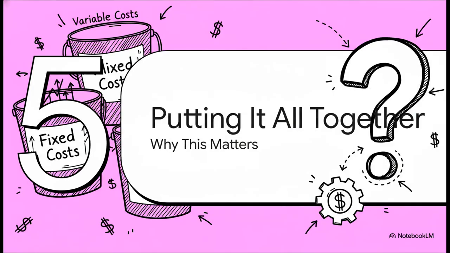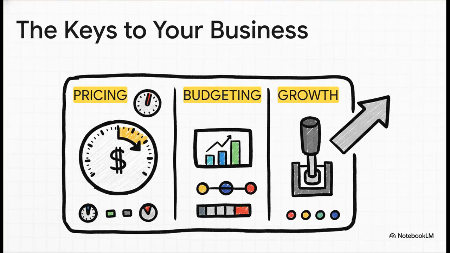All right, we've covered a lot of ground, so let's bring it all home and talk about why this all matters. We've gone to all this trouble to separate our costs into these different buckets, variable, fixed, mixed, but why? What's the big deal? Well, because this isn't just about accounting homework. This is basically the cockpit of your business. Understanding your cost structure is how you set a price that will actually make you a profit. It's how you can plan a budget for next year that's actually accurate. And maybe most importantly, it's how you make smart, data-driven decisions about growth, like knowing the exact moment it makes sense to open that second workshop.